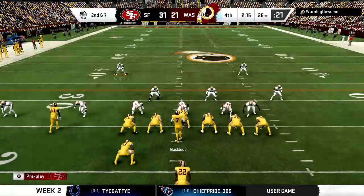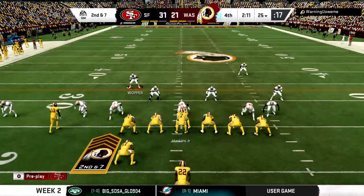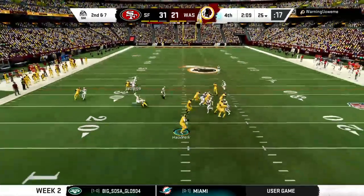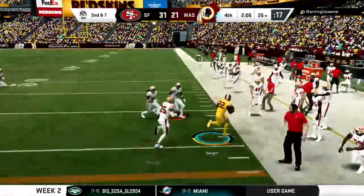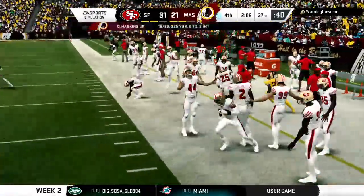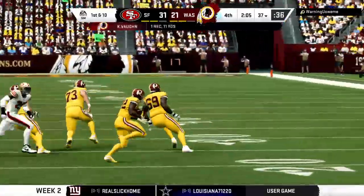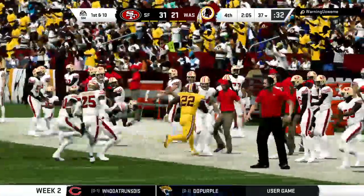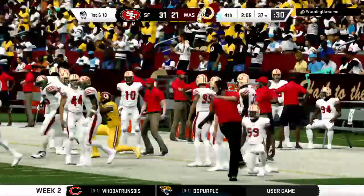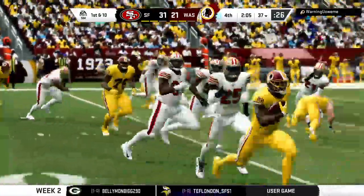The last run got 3. Now here's 2nd and 7. Now Haskins to throw it. Now they go screen. It's complete. And he takes us beyond the 35 before going out of bounds. 11 yards there, first down. Clock management definitely critical here if they want to get back in this game. Absolutely agreed. They have to up the tempo in this case, down a couple of scores. Want to make sure they have a chance to win this ball game.